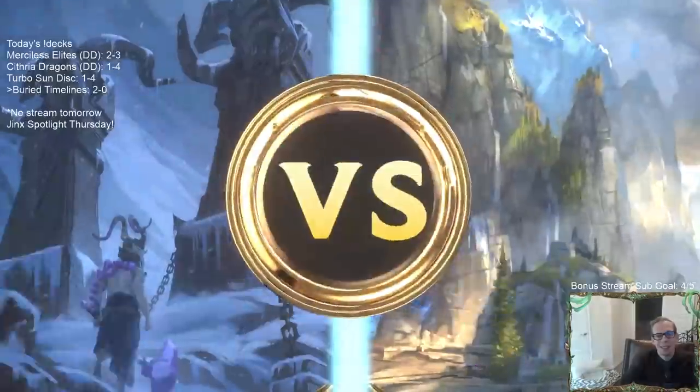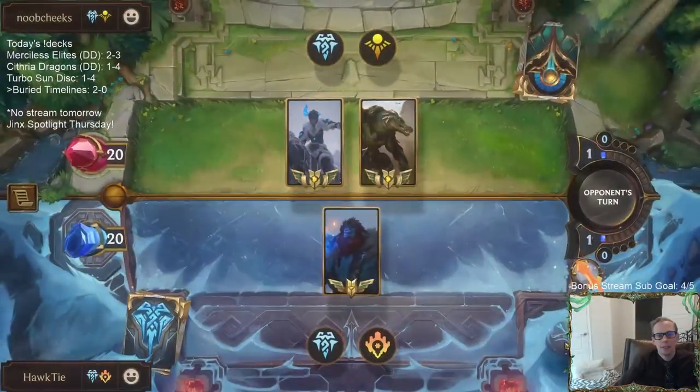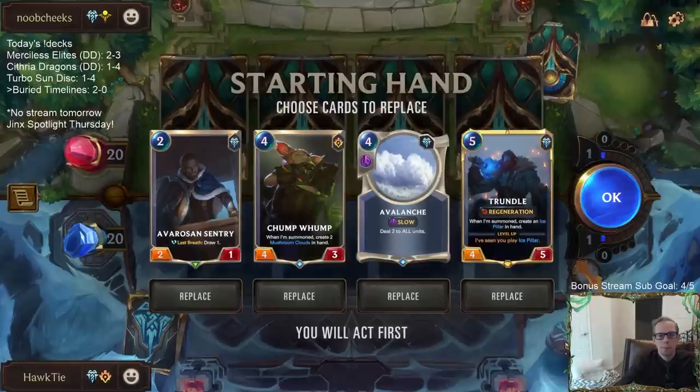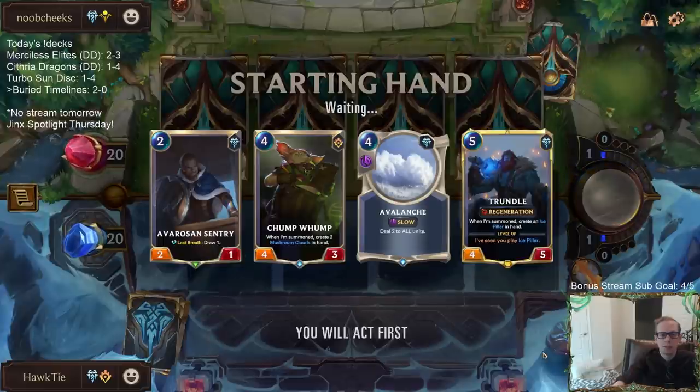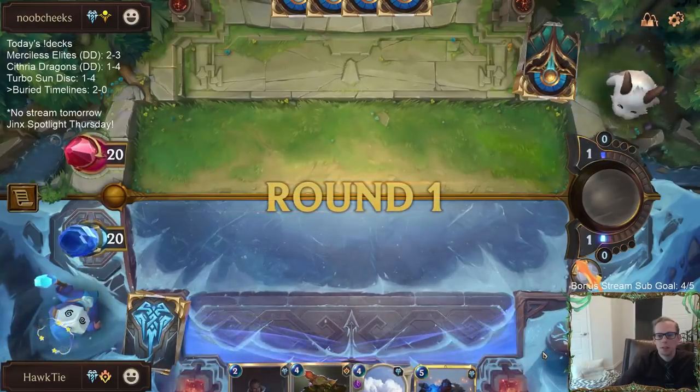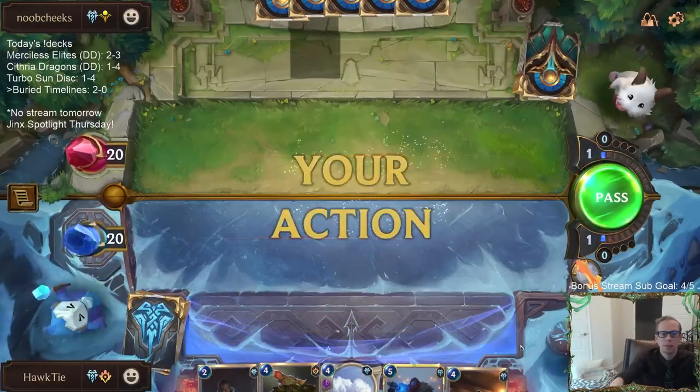All right, again, another deck with Spell Shield. They're going to have Rune Runner with Spell Shield. Probably going to be more difficult to deal with than our last opponent just was, I would guess. But I like this. So Sentry on 2, Avalanche on 3, Chumbump on 4, Trundle on 5. Hopefully that can kind of match what they got going on. Maybe we draw a combat trick or two or something like that.